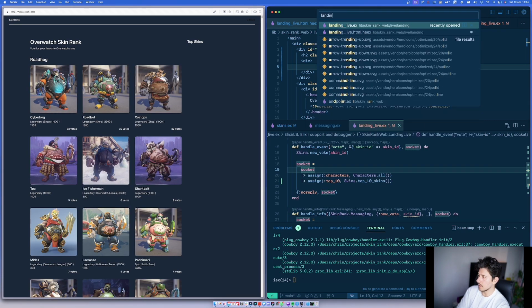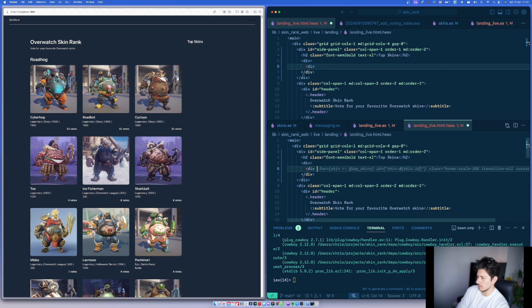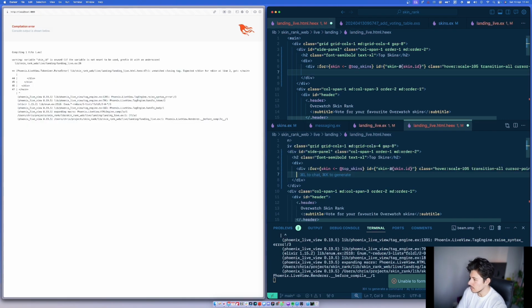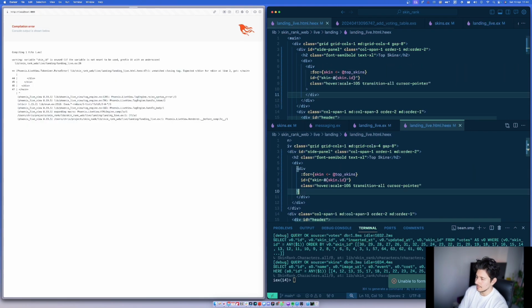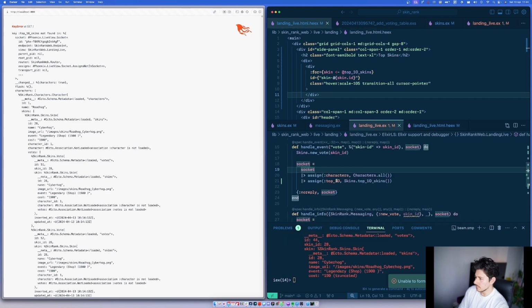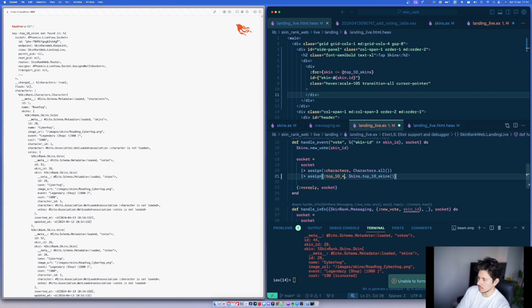Cool. And then landing. So here we want to make a div. Wow, I mean, that's not what I want, but yeah. What we do is top 10 skins. Let's call it top 10 skins, that makes a lot more sense.